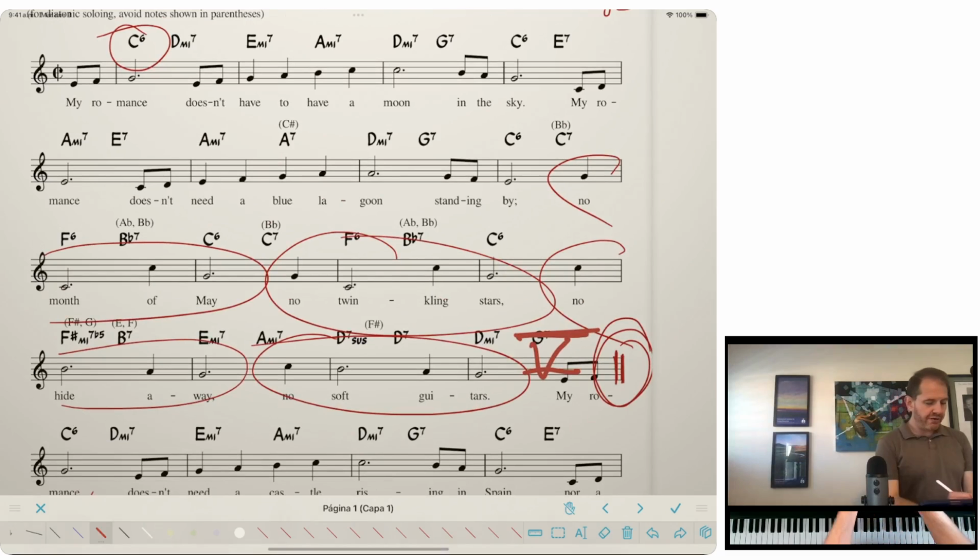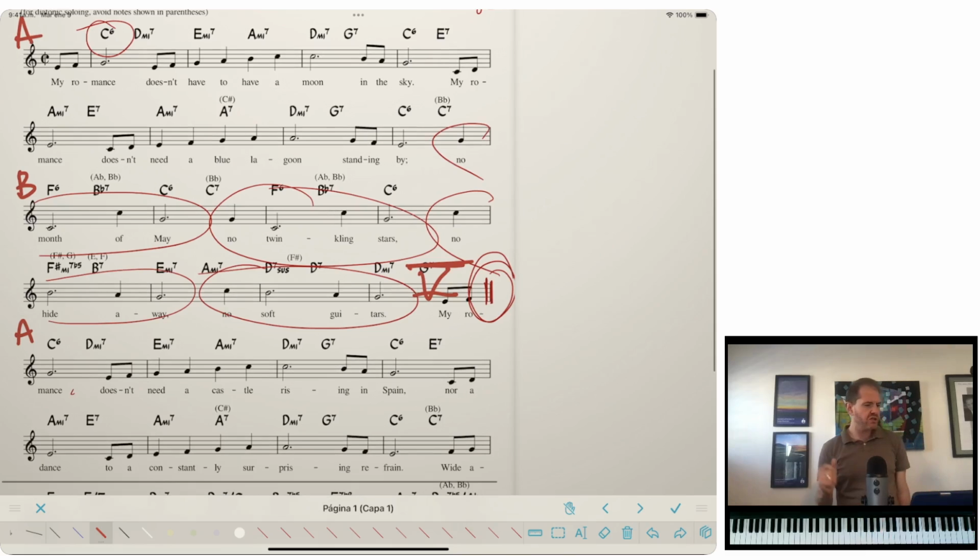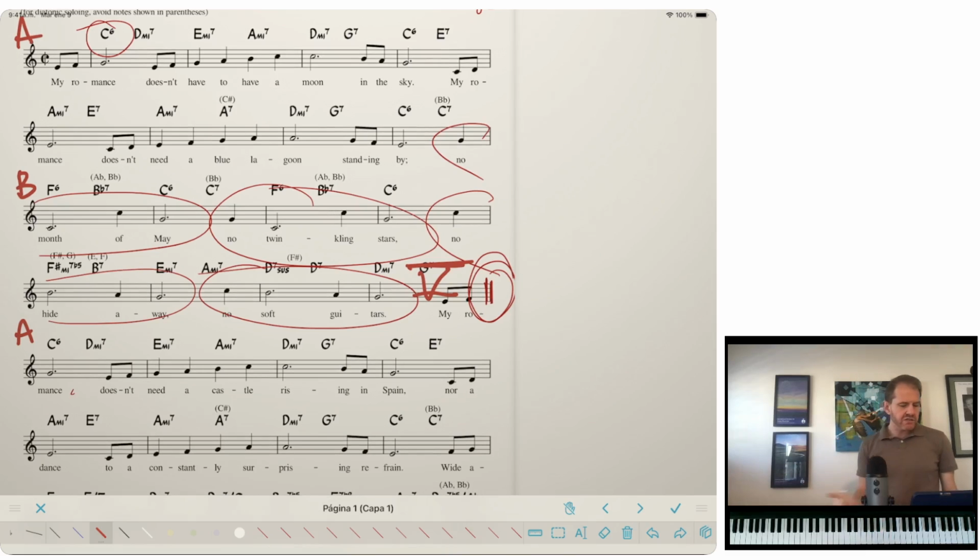Okay, so now we're through the halfway point, which means we're back to an A section. And the A section should look basically musically the same. You might change a little something at the end to go in a different direction, but in general, that A section is going to look the same. And notice too that here the lyric comes back to the first My Romance, which is the title of the song, right? We're right here.